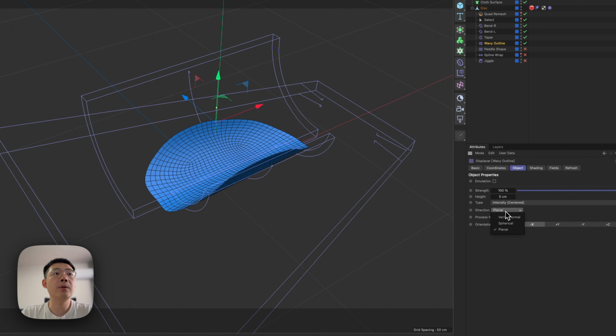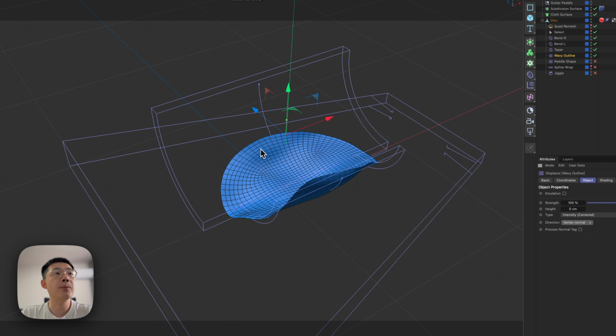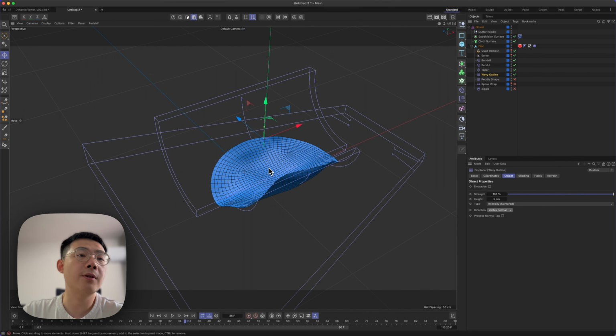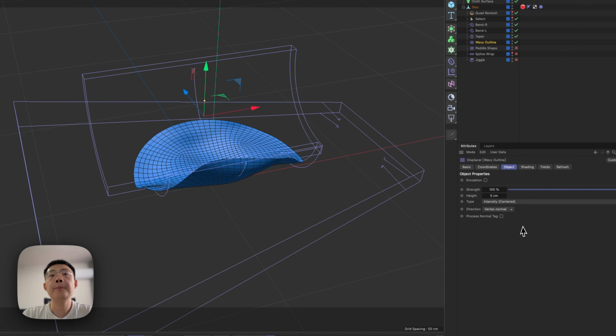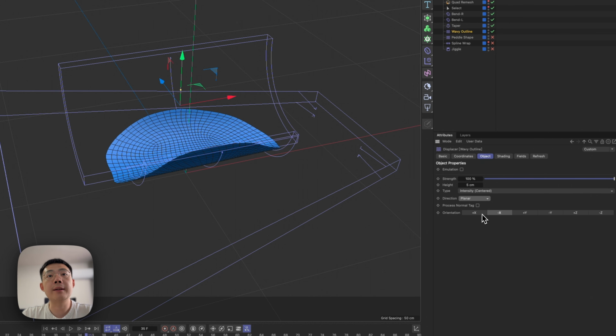What it does by default, I believe, is vertex normal, which gives the whole surface a displacement. But I don't want that, at least not on this displacer. I just change it to planar, and then you can see what it does on Y.